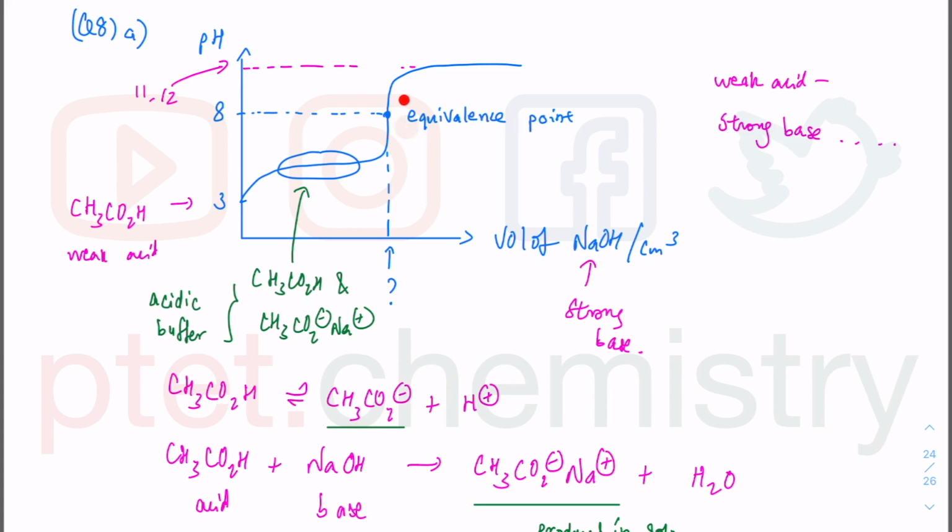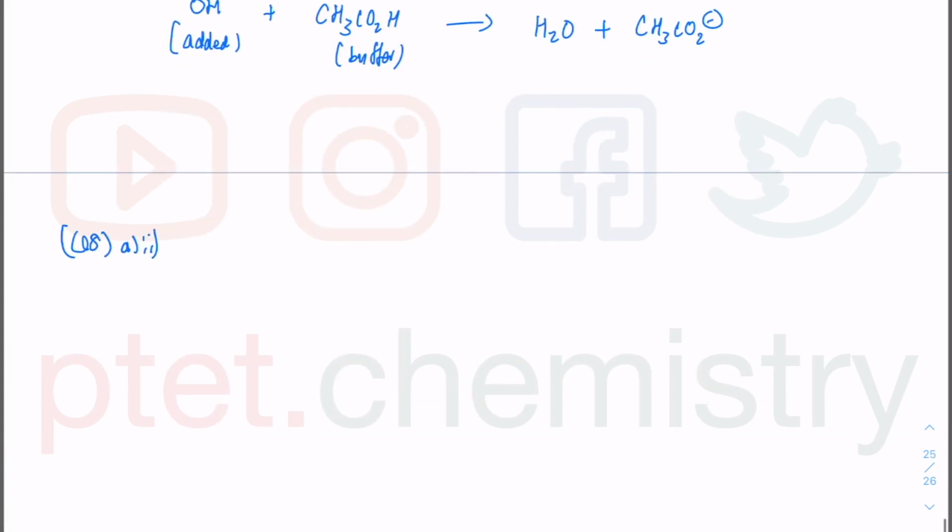So that's why when you mix this weak acid and strong base, the equivalence point is just above pH 7. On the other hand, if you have a strong acid and a weak base, it's a similar argument, and your equivalence point will just be below pH 7. If you have a strong acid and a strong base, your equivalence point will be somewhere in the middle, which is much closer to pH 7. So I think we are looking at this idea: ethanoic acid is a weak acid, NaOH is a strong base, so we're looking at a weak acid and strong base reaction.